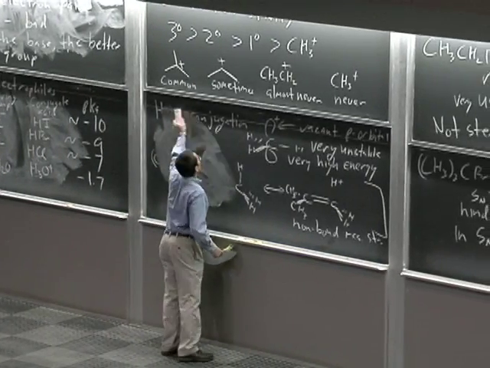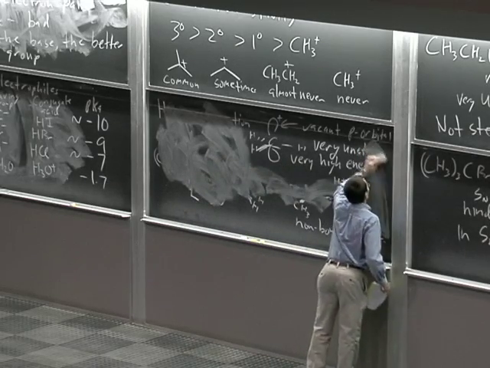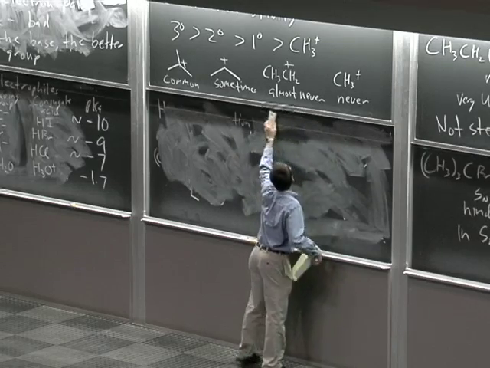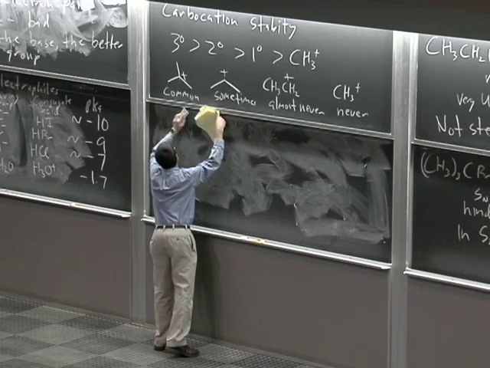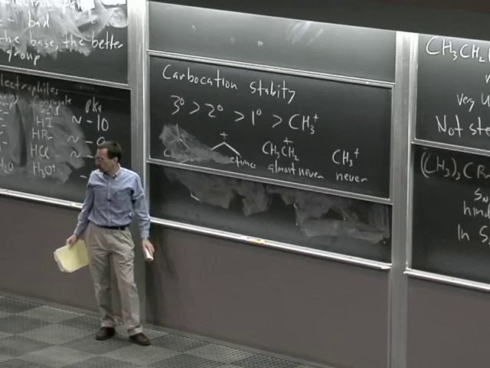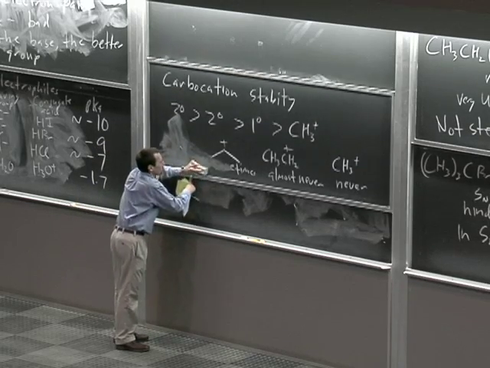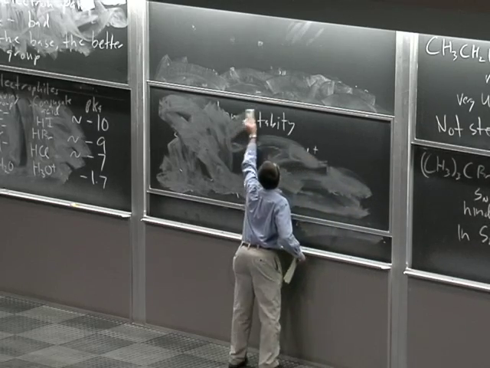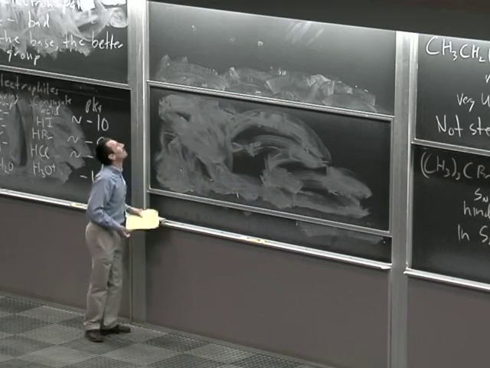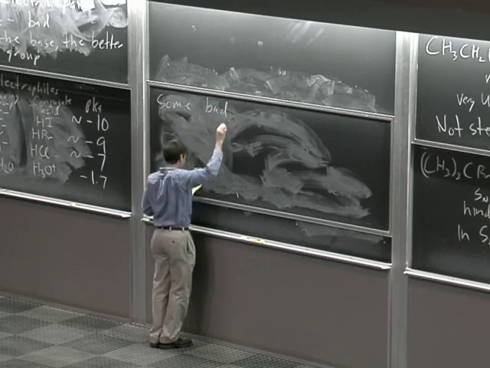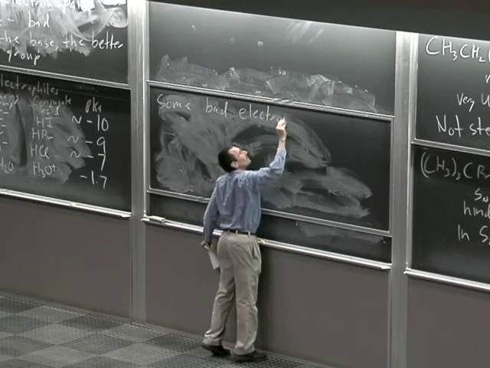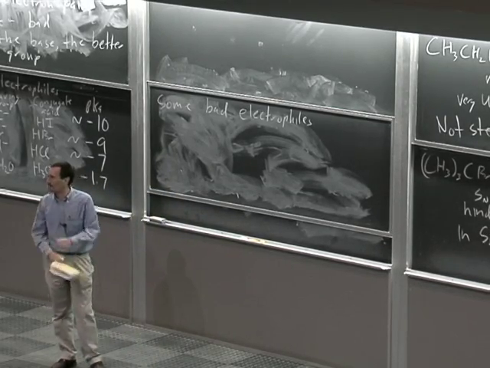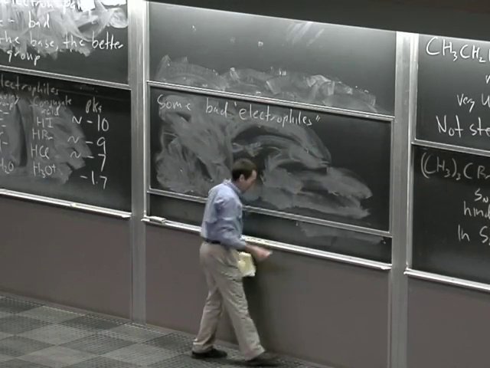Let's look at some bad electrophiles. For comparison, because you're going to be seeing more potential electrophiles as you progress through the 51B series, and it's important to be able to figure out what's actually going to be an electrophile in a reaction and what's not. And I'll put this in quotes, since if they're bad electrophiles and don't react as electrophiles, they're not really acting as electrophiles. But let's make our comparison here.